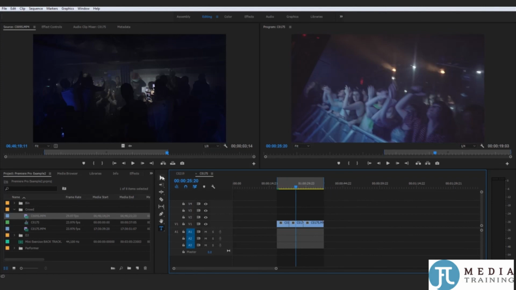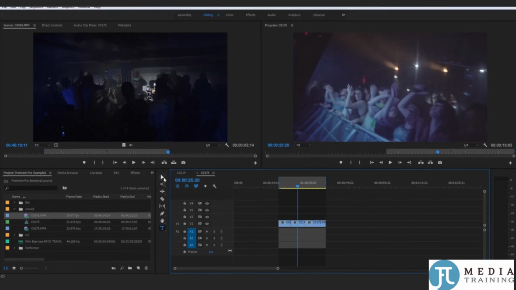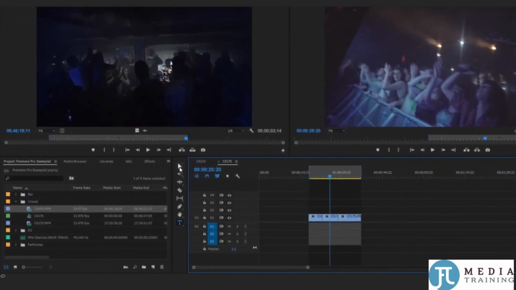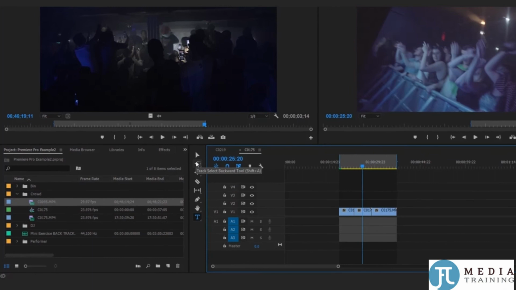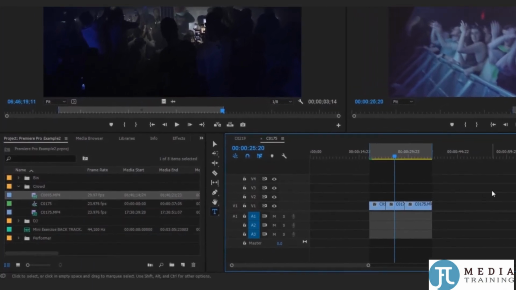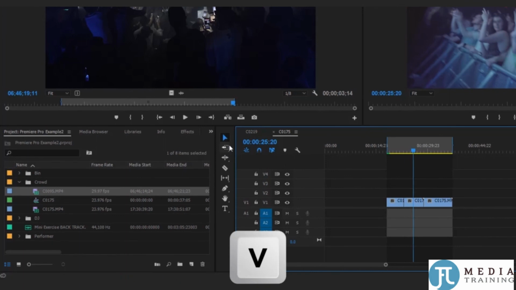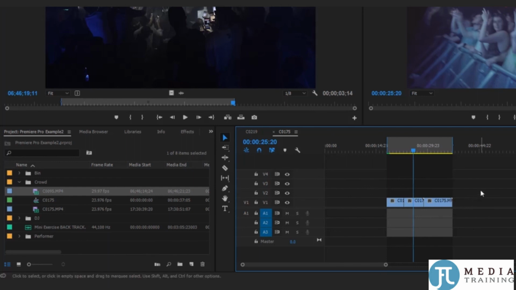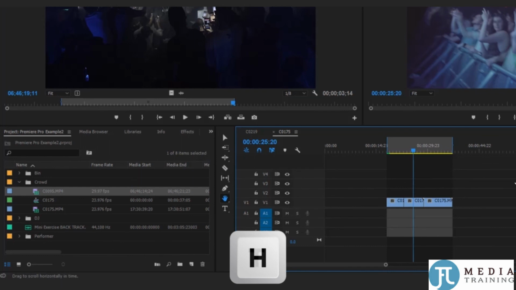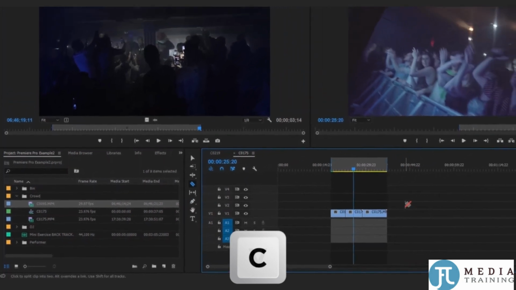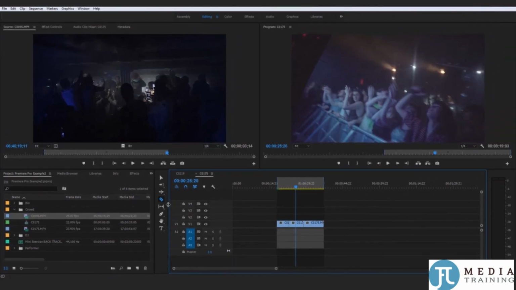To actually do our tools shortcuts, it is an extremely similar process, and this one kind of makes a lot of sense. But if you guys forget any of these, you can hover over the tool, and it will show you the shortcut in a tiny little bracket on the side. But the most important ones for me are V, to actually select the Selection tool, and by all means, pay attention to here, because it's going to teleport to these when I click them. Then it's going to be C, to actually get my razor tool, H, to get my hand tool, T, to get my text tool, and P, to get my pen tool. The most important ones for me are V and C. And in terms of C and T and P, all these ones are very basic.